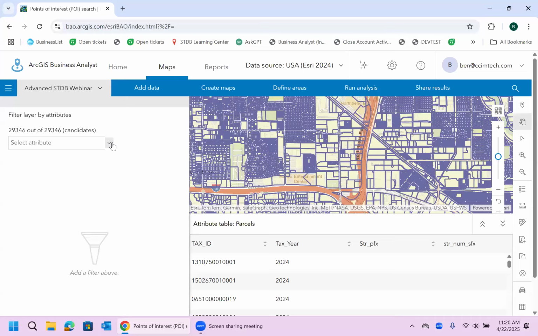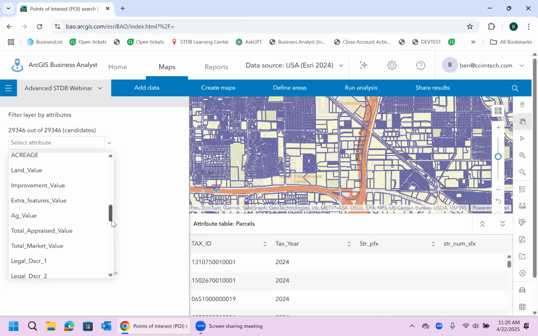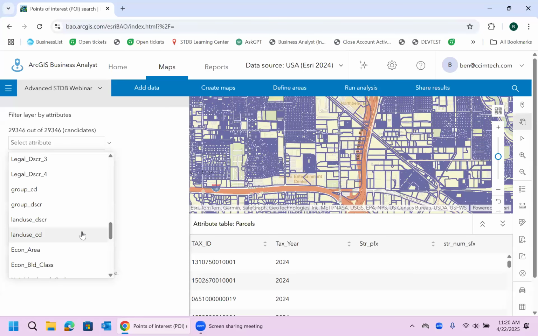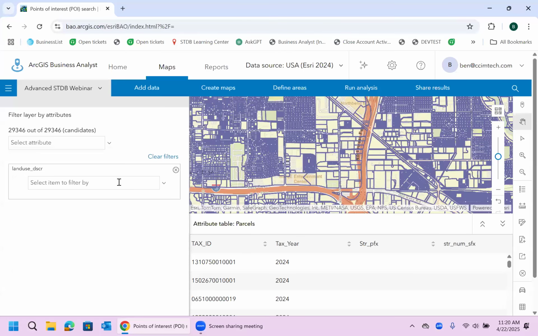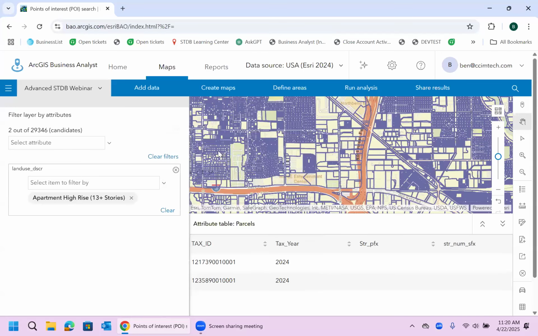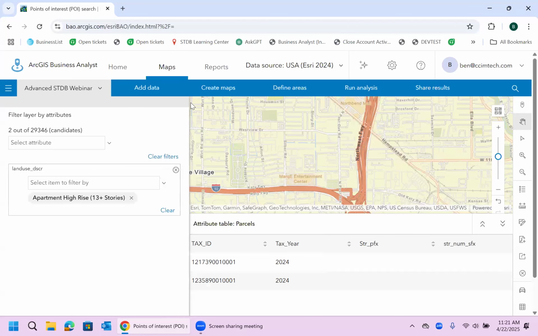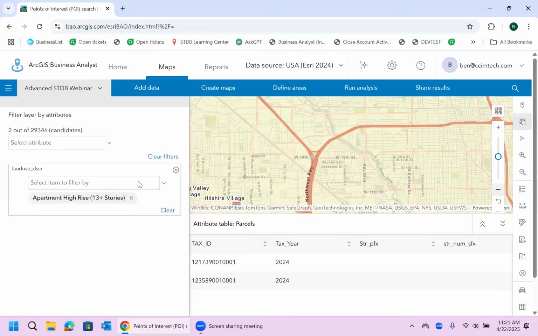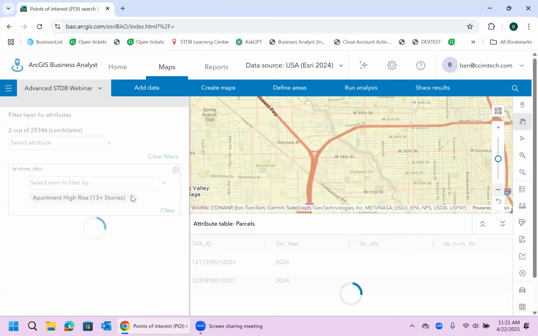And so if I say I want to select an attribute, maybe I'm interested in looking at something like, oh, I don't know, land use description. And maybe I'm only interested in viewing high-rise apartments. Not kind of a single family residential area.